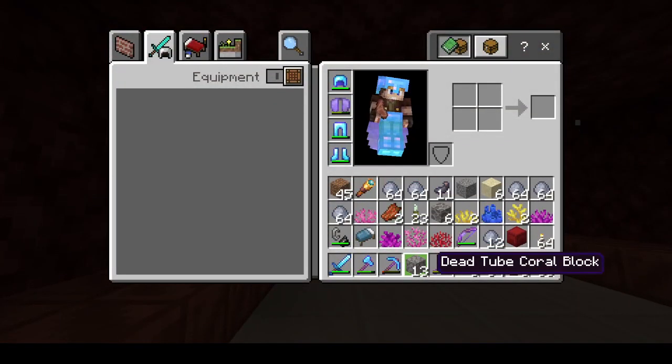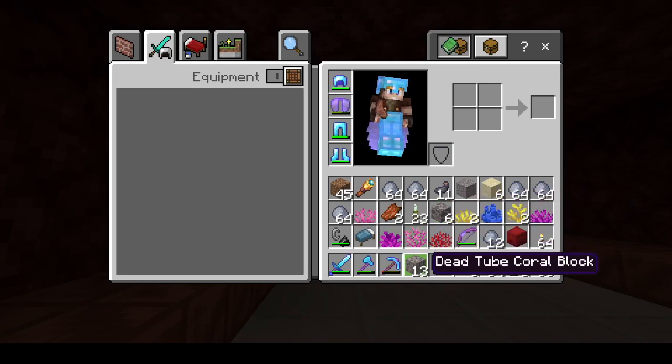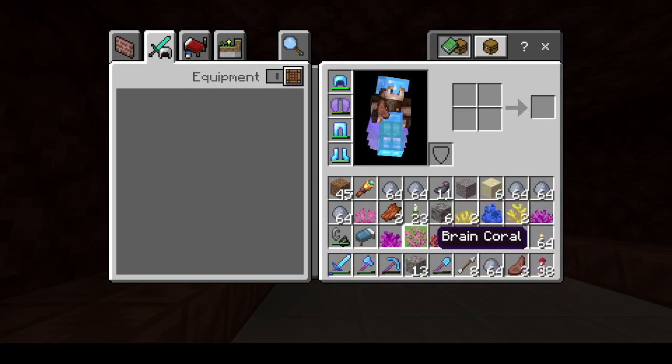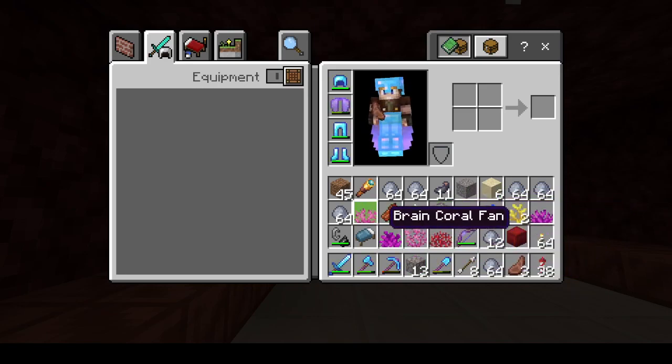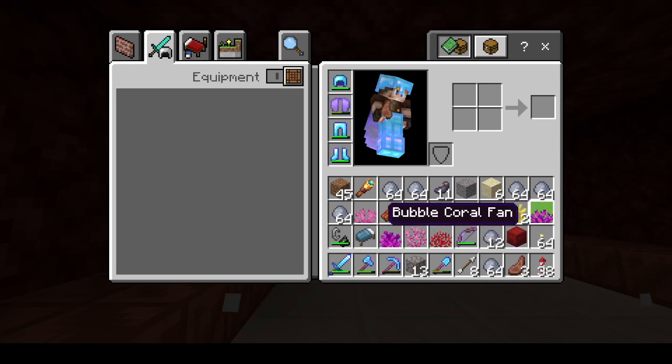I started to gather coral. Coral! But I realized I need silk touch to get it out of there with the color intact. But I do have this bubble coral, brain coral, etc. So that'll be kind of fun to decorate with. I don't know what we can all do with them, but I'm sure we can figure something out.